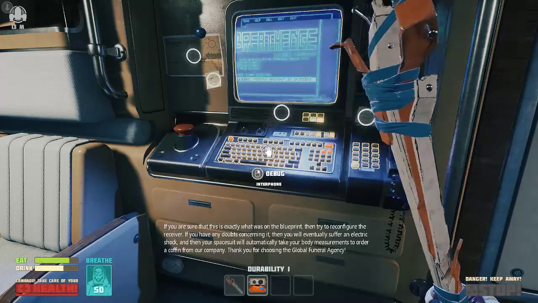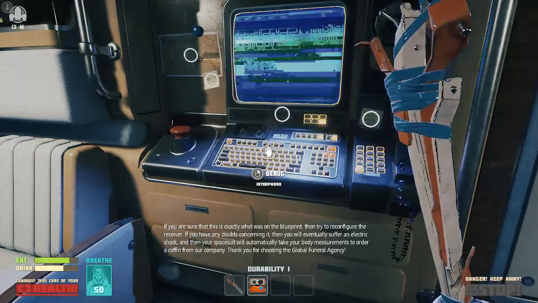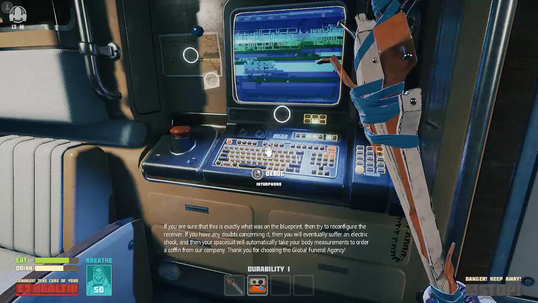If you have any doubts concerning it, then you will eventually suffer an electric shock, and then your spacesuit will automatically take your body measurements to order a coffin from our company. Thank you for joining the Global Funeral Agency.